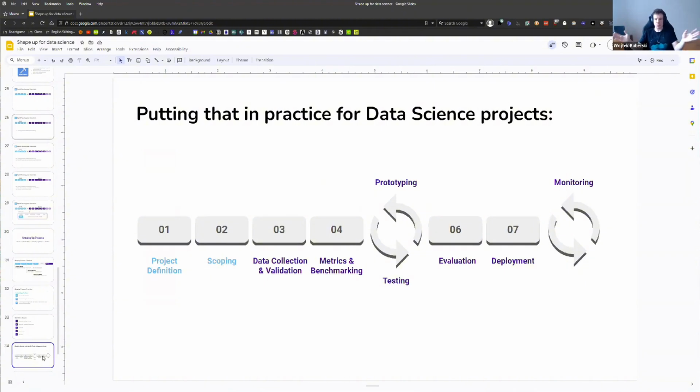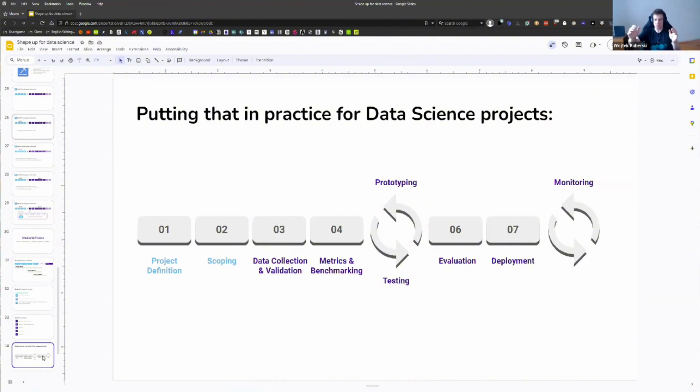And then when it comes to putting that in practice, again, we're going to have this part split over multiple sessions in the main course. Here, I'm just going to give you a very quick idea of how we split it. First, we start with project definition. When we talk with the business, we figure out what we actually want to do. This is part of the shaping. Then we do the scoping when we create the actual shape. Then we have the kickoff.